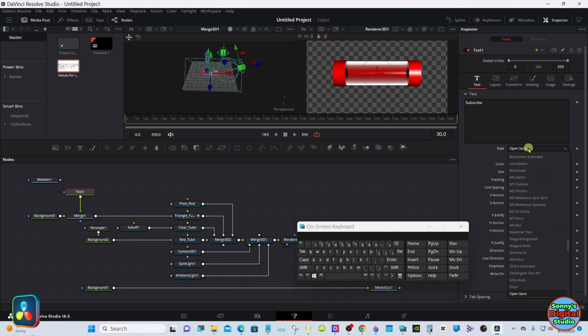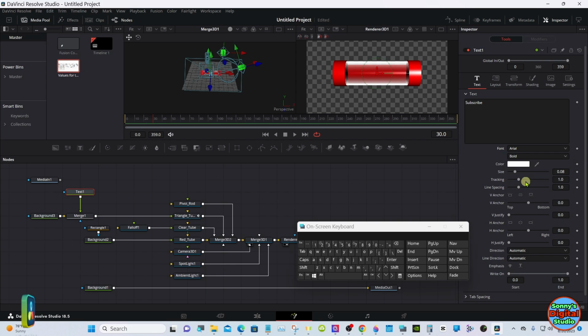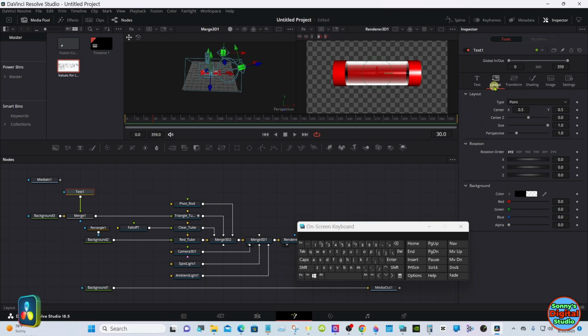And we'll go to Arial. And I'm going to select regular. Now go into layout. Now we have to find our text by rotating either the X or Y value of the center.